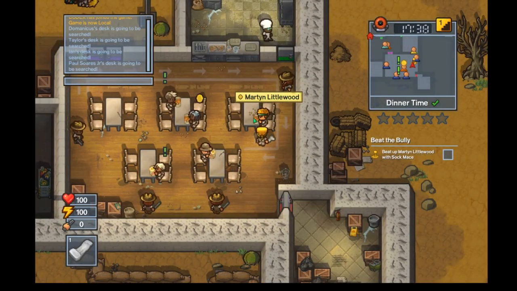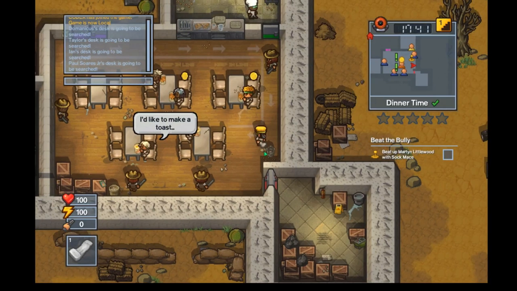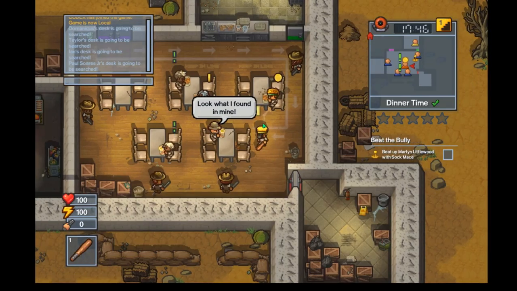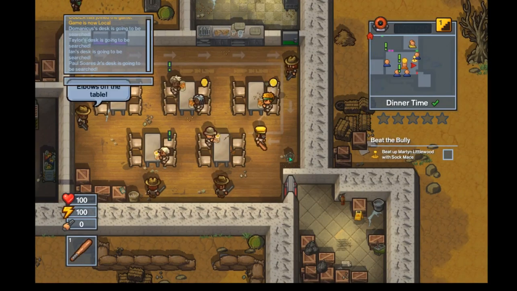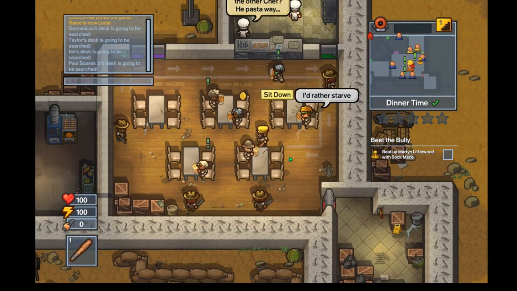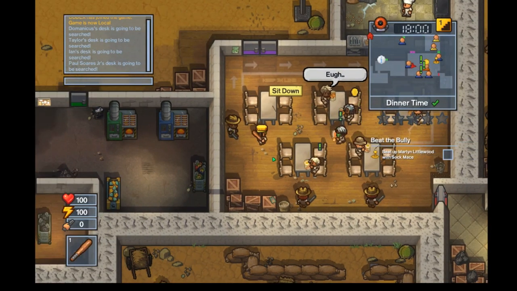Martin Littlewood. I can't attack him! My attack button stopped working! And I can't block him. Great. Ow, that's just great. I can't get any of the money. I can't attack anymore. I don't know why I can't attack anymore. Damn, I can't attack. Oh man, that sucks. I made these weapons for nothing.